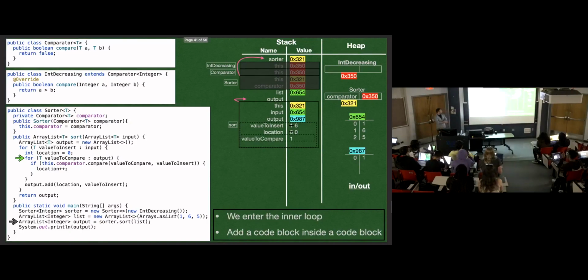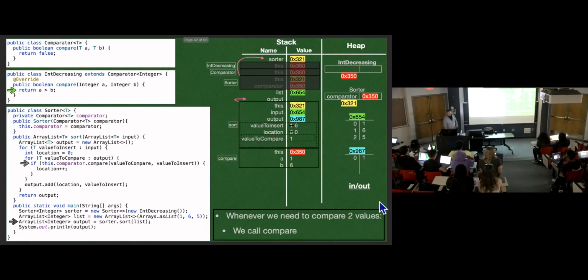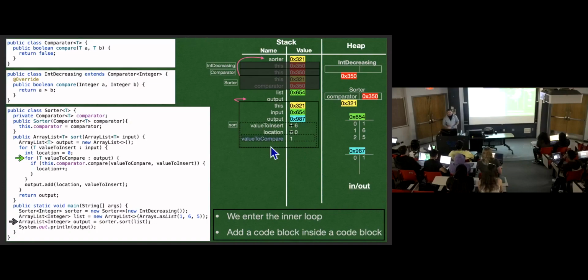Okay, and then we iterate over the output again. This time we actually do something. So we get an inner loop. Code blocks do go inside other code blocks. Code blocks do go inside stack frames. We can nest these as much as we want. We could have a loop inside an if, inside a loop, inside another, inside the else of a conditional. These can be nested as much as we want.